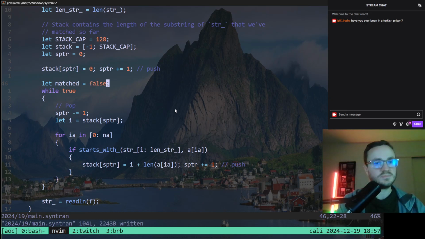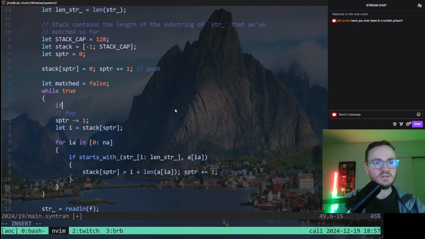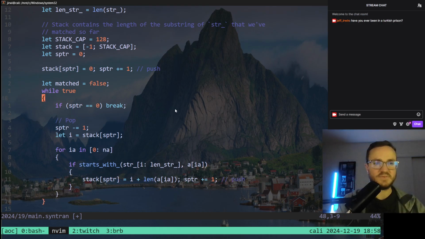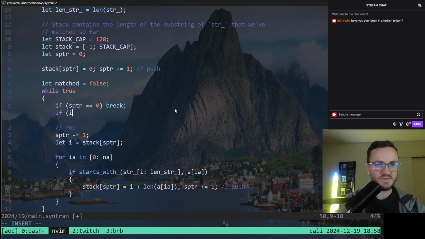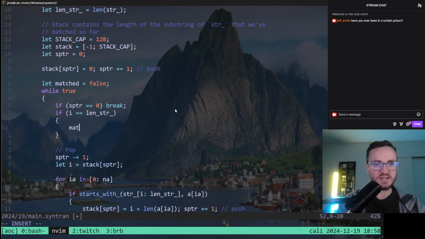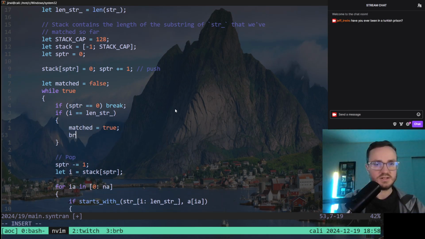Okay, so if the stack is empty, then we break, and we haven't found a match, so we just leave this at false. And then if I equals len string, then we did find a match. And then we can also break.